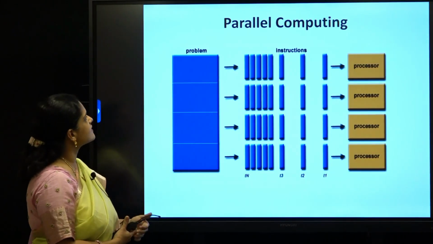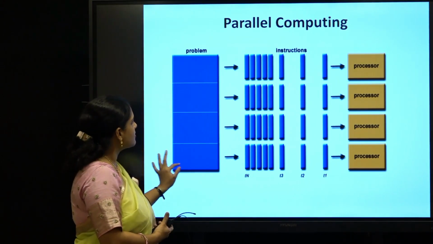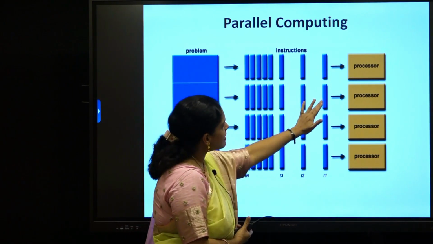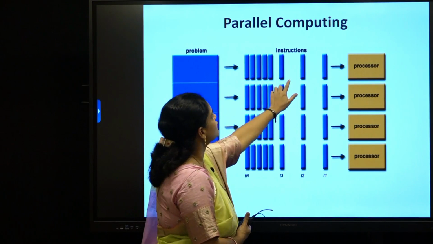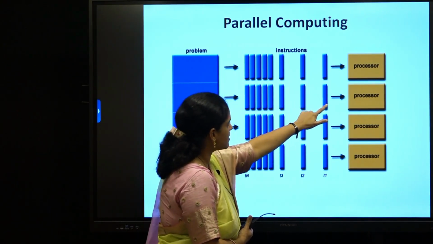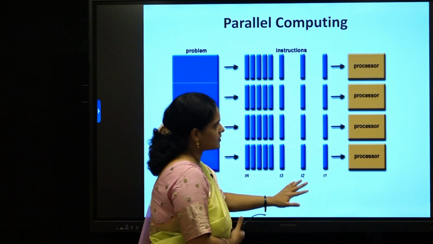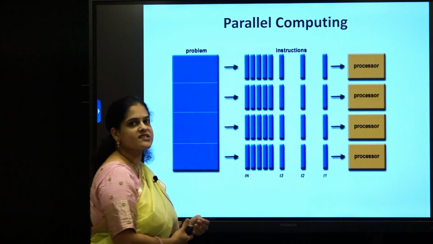So this is an example of a parallel computing environment. If you consider the entire problem as a task, it is divided into subtasks and executed by multiple processors in parallel. Each instruction from each subtask is given as an input to a processor. So multiple instructions at a time will be executed by the processors. It implements the concept of parallelism among the multiple processors existing in the system.